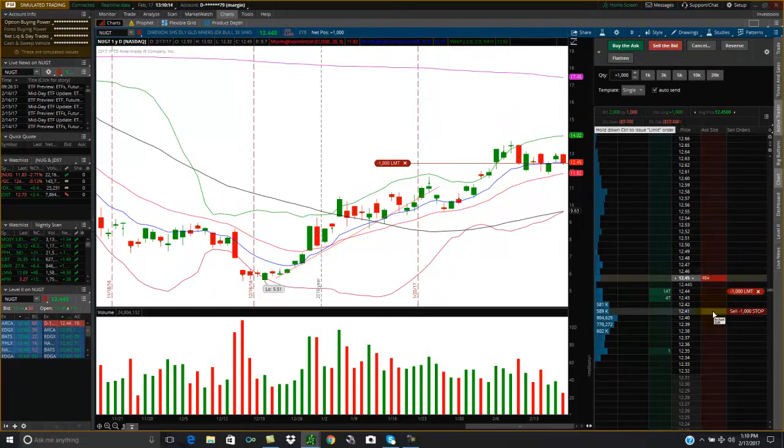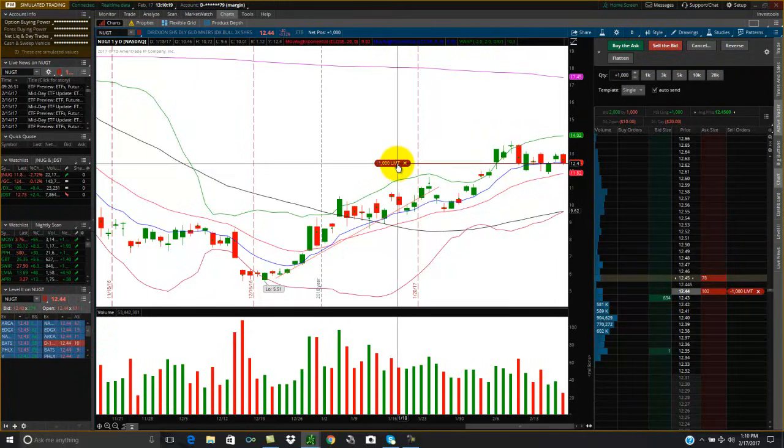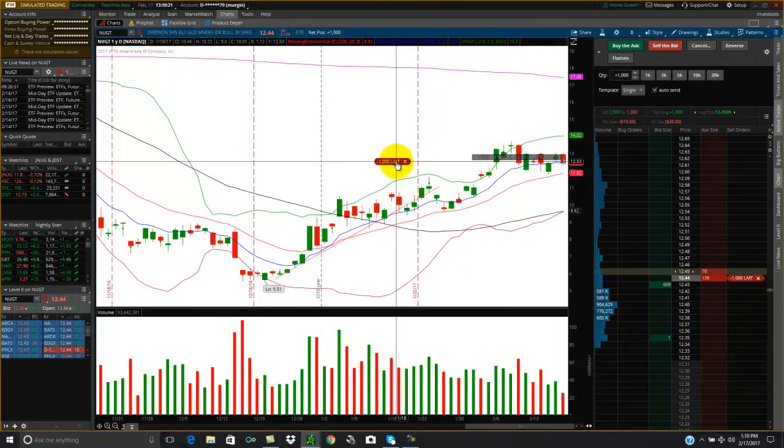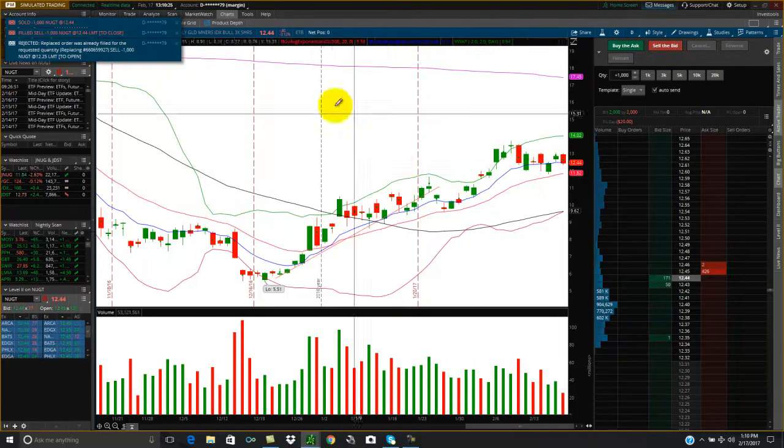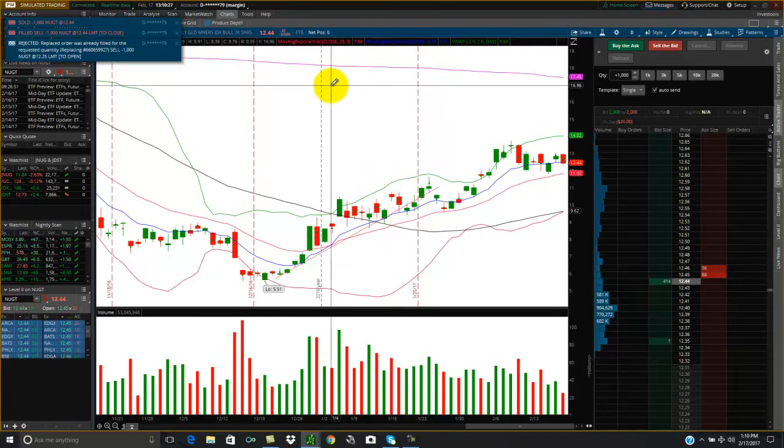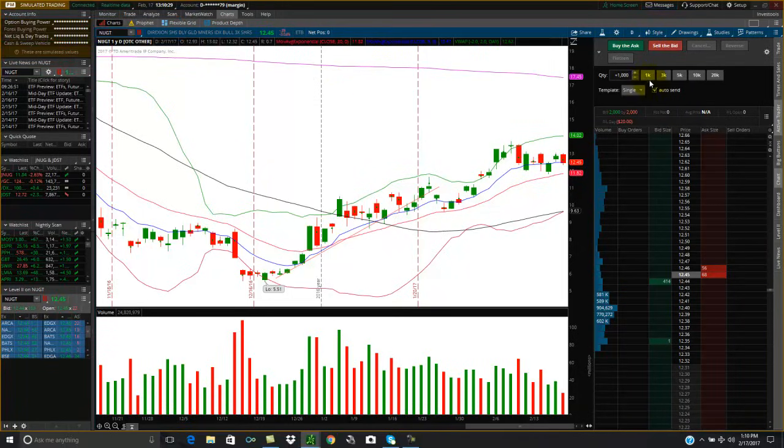Now watch this. Sell the bid right there. I can move it up or down. Let me just move it. Where do I want to move it? Right here. There we go. Sell it. So I can buy and sell. I can move it up on the charts there. I can come down here. Right here. No confirmation. Boom, it fills. Right here, I can go and sell it. Right here. It didn't move.